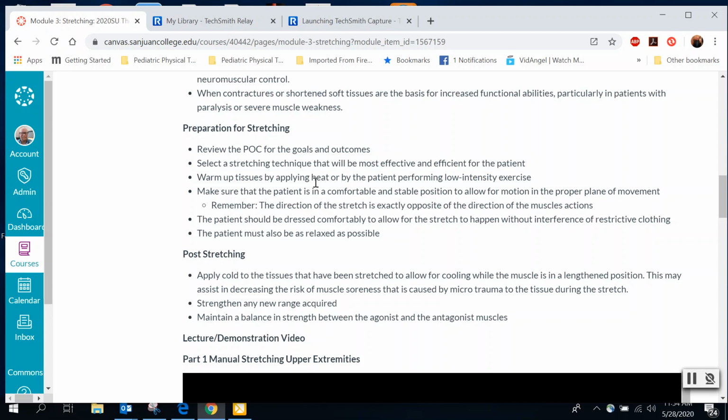So what all that's saying is if you're trying to stretch the biceps, you don't want to stretch them into flexion, you want to stretch them into extension. And so to get a good stretch of the biceps, you have to fully extend the elbow and extend the shoulder as well, so that you're getting a good stretch on those muscles that cross two joints, right?